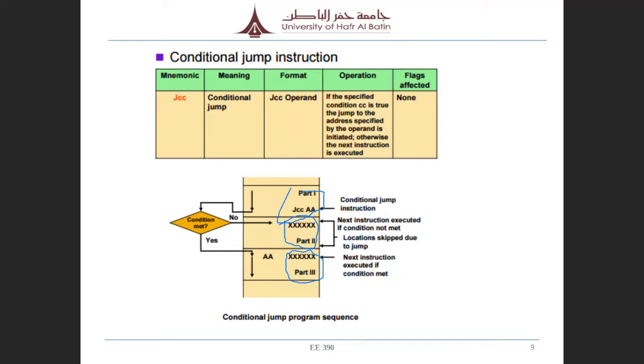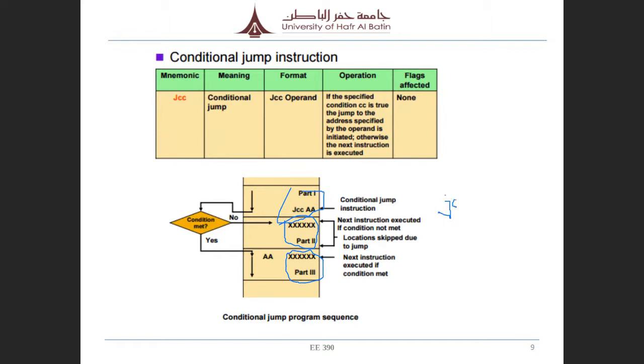Now in part 1 you say JCC, I mean jump conditional. Actually there is no instruction JCC, only JNC or JC, jump carry, for example.